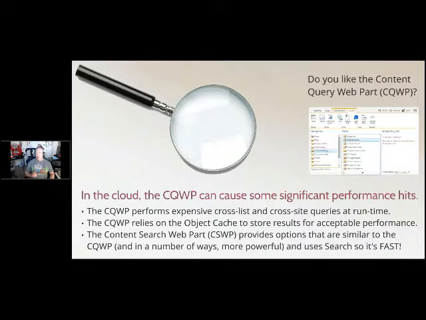The one thing the content query web part can do that the content search web part cannot, the content query web part is audience aware. So if you need to use audiences to partition what people see, then the content search web part will not natively work with audiences. Now you could probably doctor display templates to bring some audience data into it if you want to make callbacks into the environment, but that's an advanced development scenario. In many cases, people will fall back to using the content query web part, but audiences are the one determining factor for many people if they can't move away from the content query web part. So search is phenomenal. Use search every chance you can, and the content search web part is a good way to do it too.